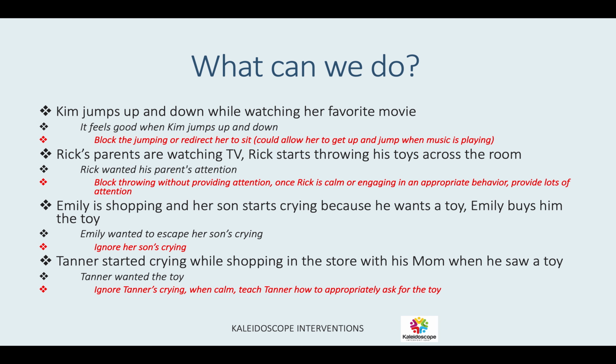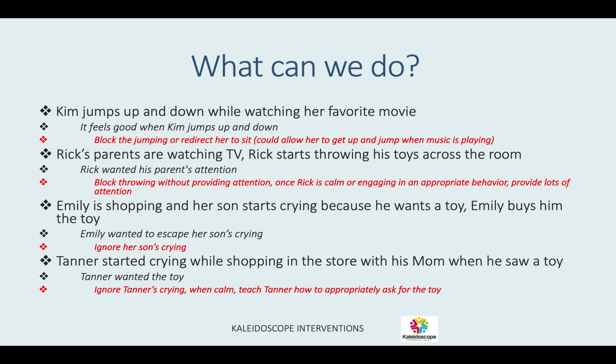Rick's parents are watching TV. Rick starts throwing his toys across the room. We know that Rick was throwing his toys to gain his parents' attention. We could try to block the throwing behavior, if possible, without providing any vocal or social attention. When he is calm, we would then teach him how to appropriately gain his parents' attention.